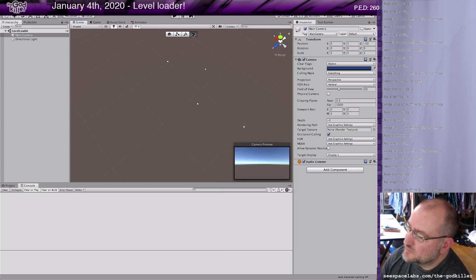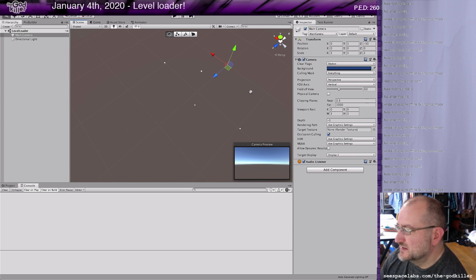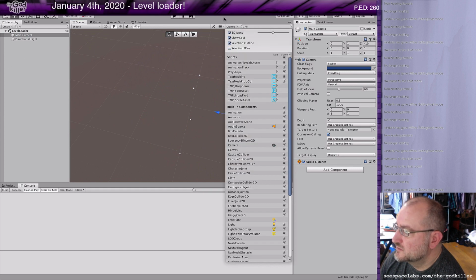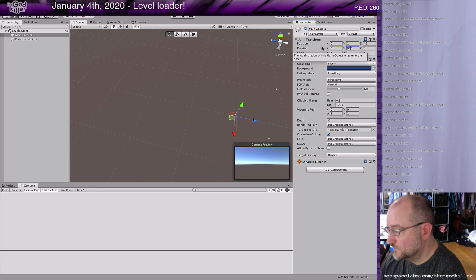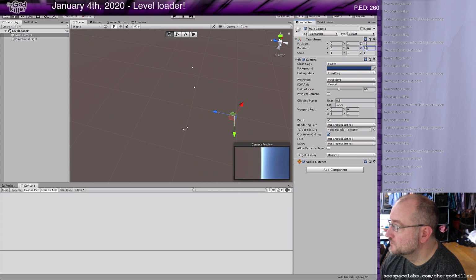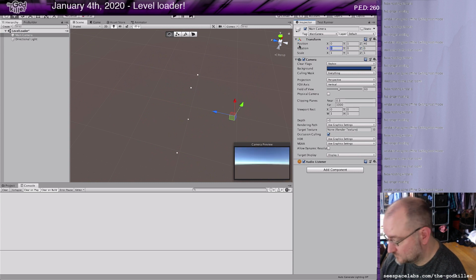Oh, okay, I know why it's doing that. I gotta switch back over to this thing. Object selection. Am I out of practice? Is that what this is? Okay, and then what was the... Okay, I'll go ahead and point this guy. Okay, so that's pointed down at the ground now.